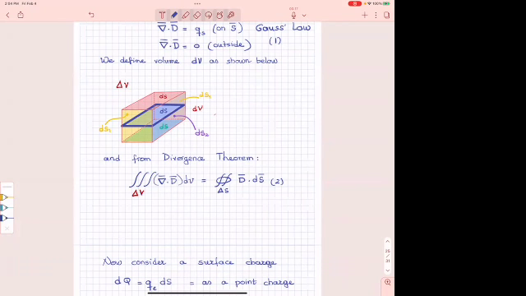I have an XY coordinate system, so I decided to define, since my surface is infinite, a small volume. I call it delta V, a small volume relative to the surface. And I apply on this small volume, which looks like, you see, it's not a cube, it's a three-dimensional parallelogram. This one is developed in a way that I can describe it in X, Y, and Z. That's why it looks like this.